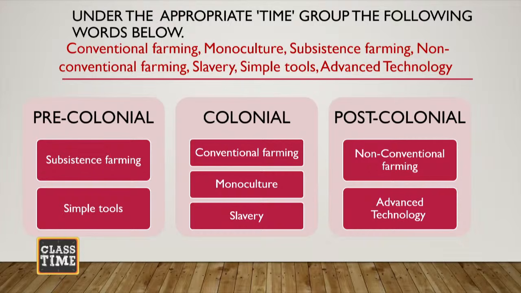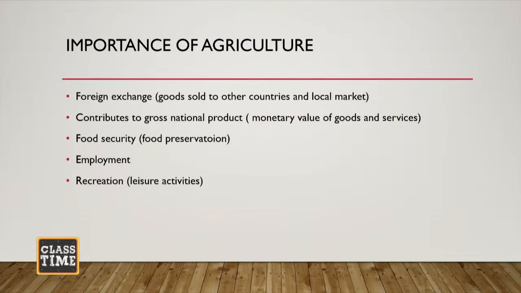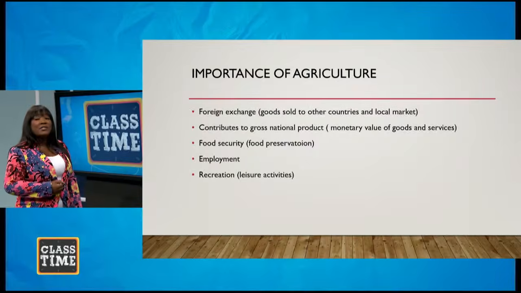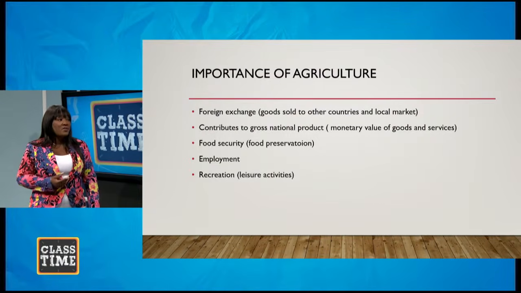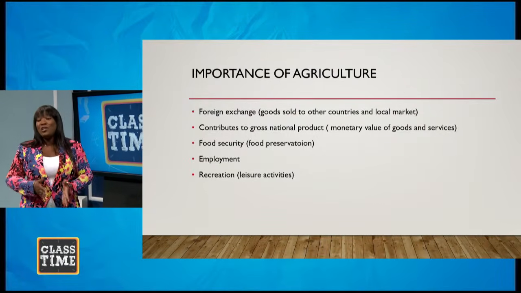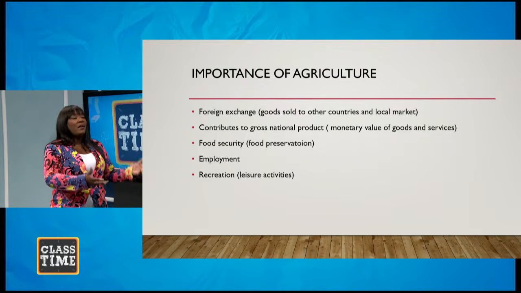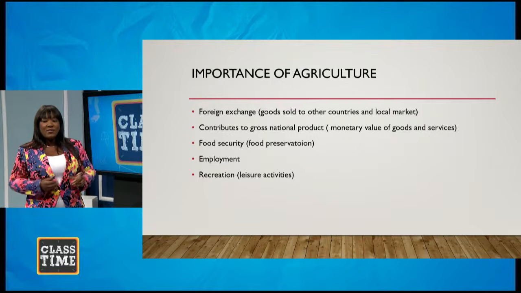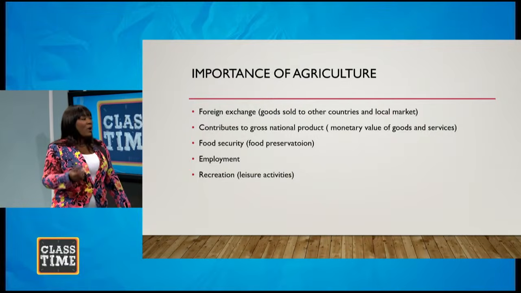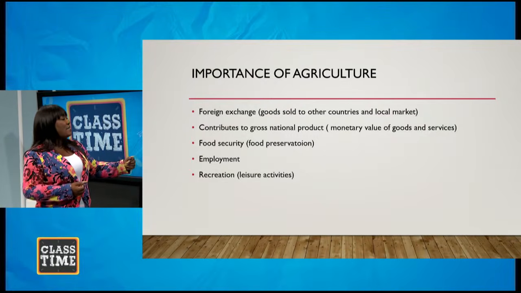We're listening to the program coming next. So next we're looking at the importance of agriculture. Now, for every field you have its importance. How important is agriculture to humans? First one, it lends to foreign exchange, where goods are sold to other countries and to the local market. So we export goods and we harvest their currency. So we engage in trade where we actually get foreign exchange currencies.